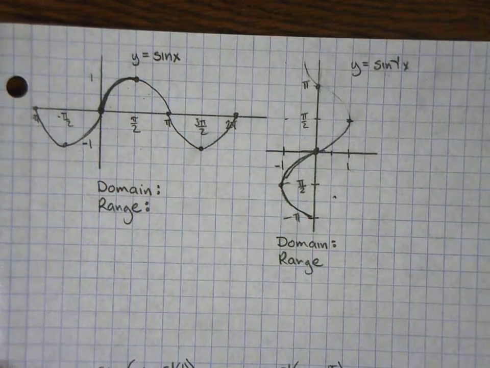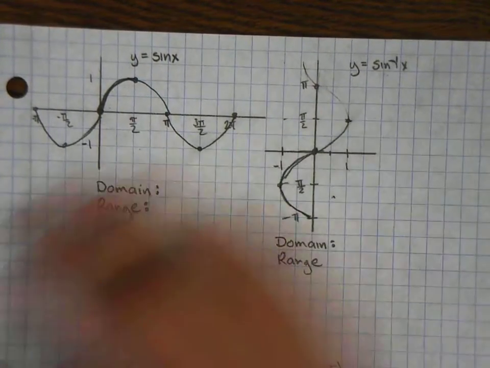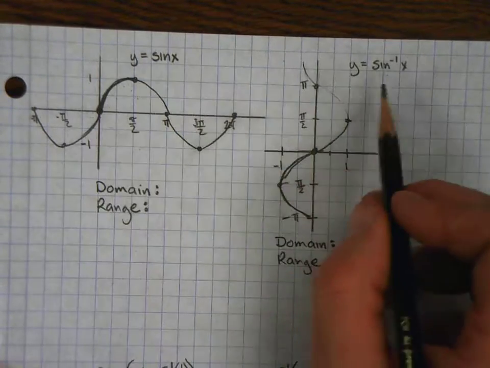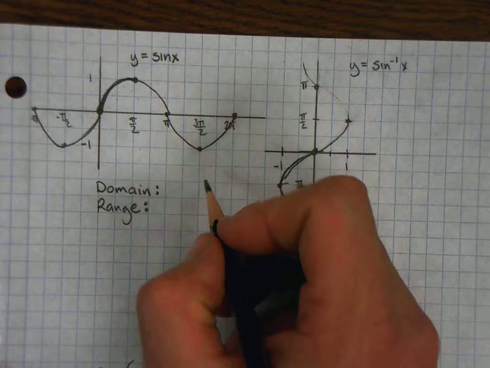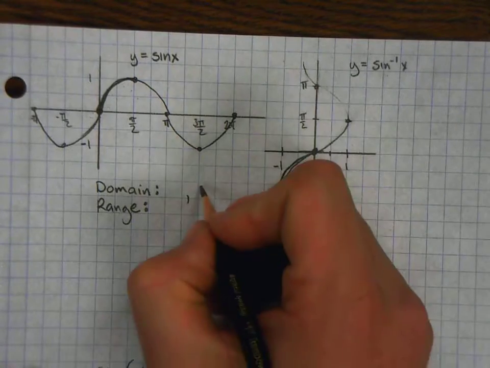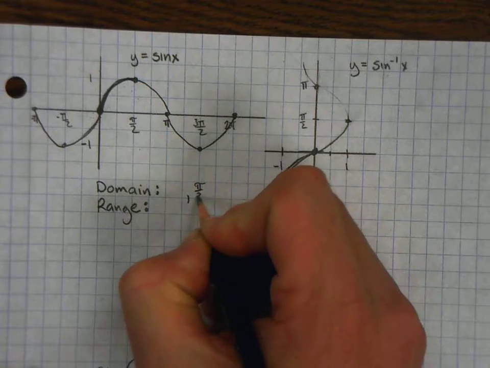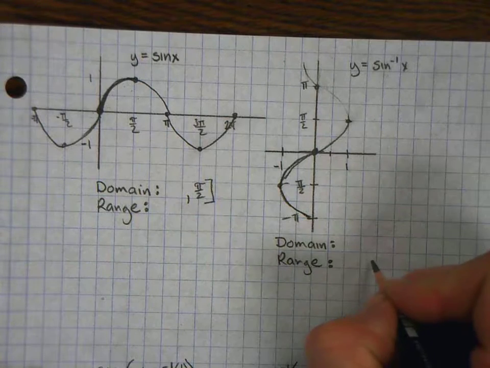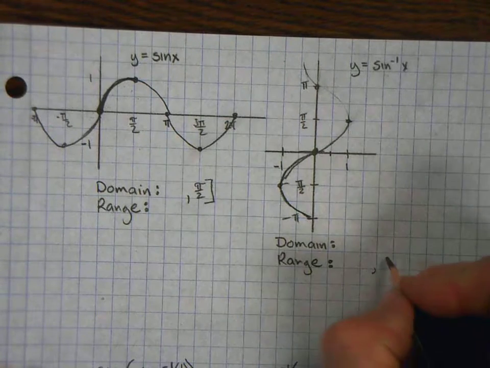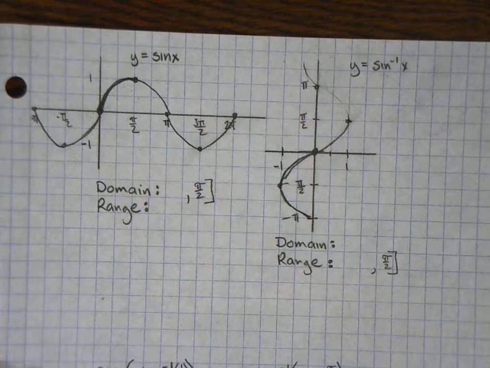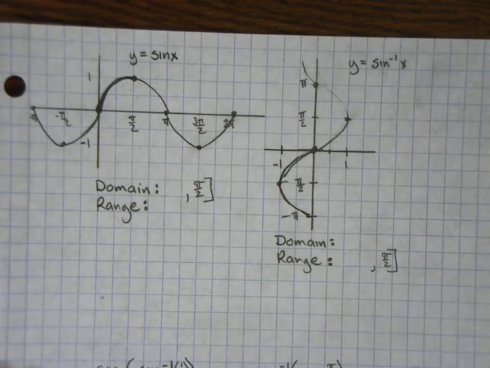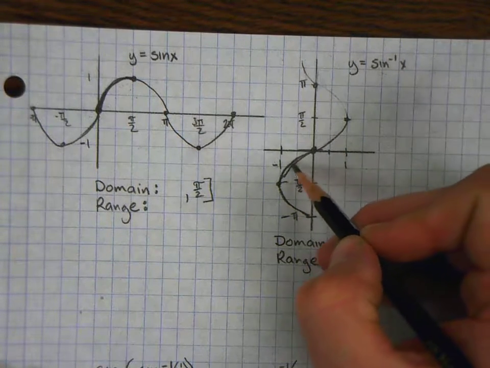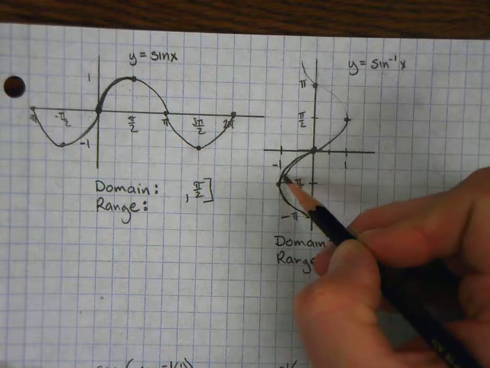And so that means over here we're doing what's called restricting the domain. So what would be the last place that sine of x is defined when we're changing into inverse sine? Well, we're doing an artificially restricted domain of something up to and including pi halves, okay? Which means the range down here for the graph of inverse sine would have its maximum also including pi halves, since the domain of a function is the range of the inverse of that function. So we're going to trace back on inverse sine's graph until we see a similar kind of repetition of y values. Our graph no longer is considered a function back here.